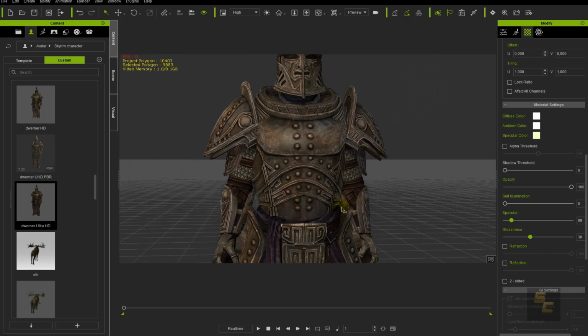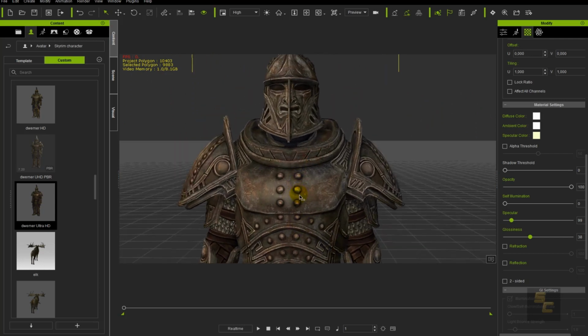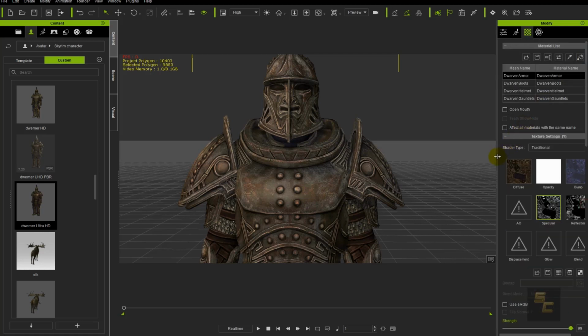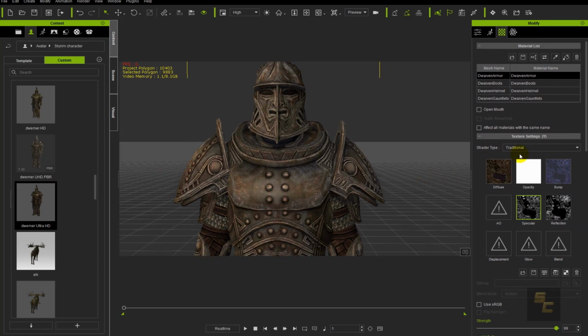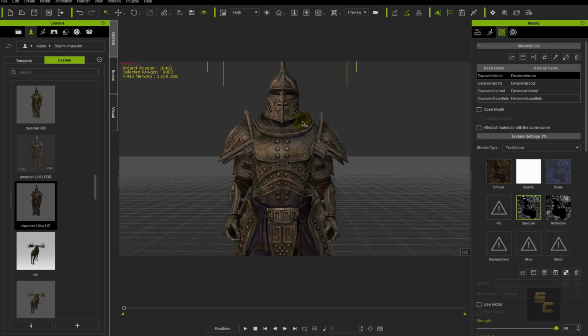That looked good enough in iClone 6, but let's convert this guy into something more advanced, into PBR. In order to do so, some avatars let me do it, others doesn't. This, for example, has this option here enabled. It looks traditional, and you can change to PBR directly here. Normally that happens if, for example, this avatar is actually iClone 5 format. It was never changed, but probably it got changed once it's imported into iClone 7.